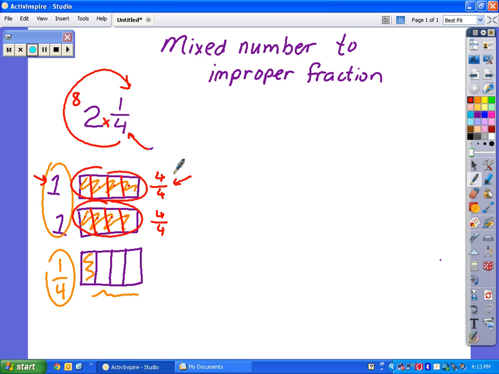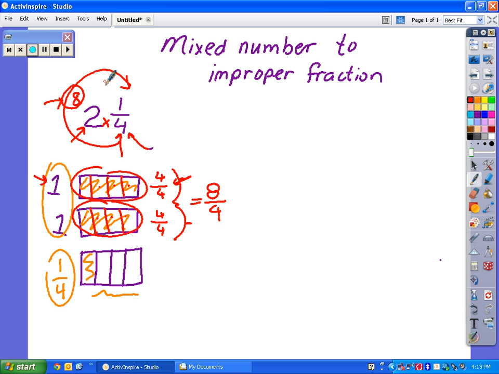And notice that we have 4 fourths on the top and 4 fourths on the bottom. Those two together, we have 8 fourths. That is where that 8 comes from. That's why we can take 4, multiply it times 2, and get 8. We're taking our 2 wholes and breaking them into 4 pieces each. 2 wholes broken into 4 pieces each means we have 8 pieces. And that's what our model represents.